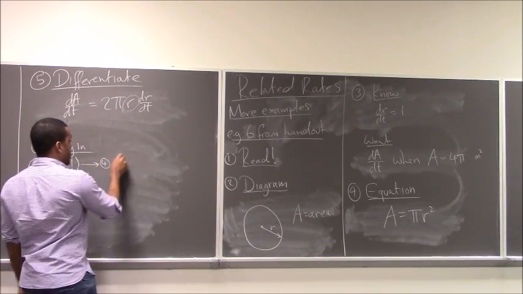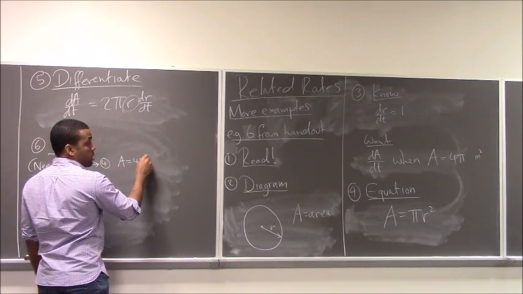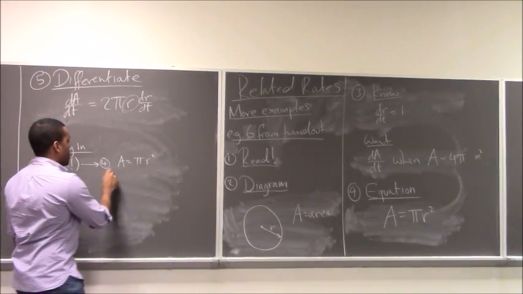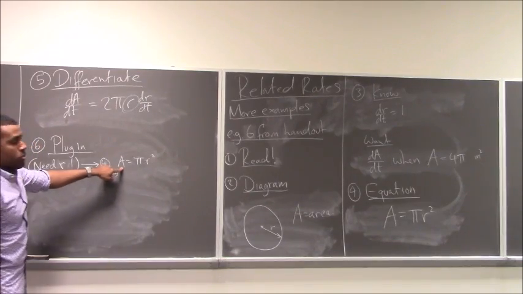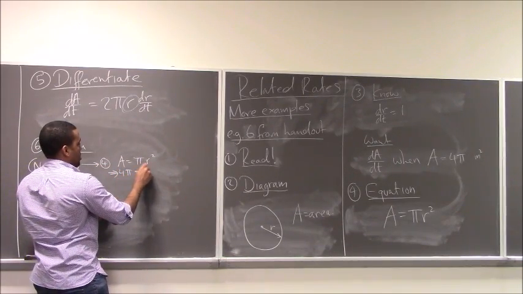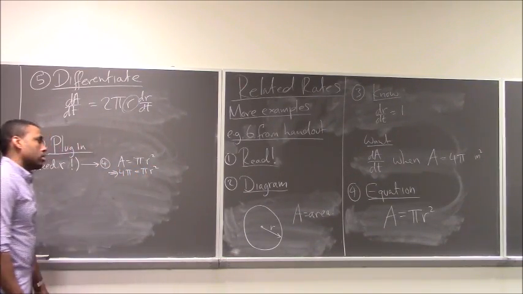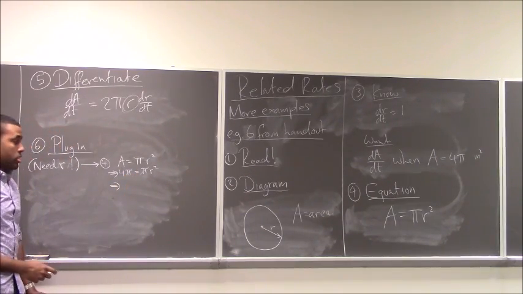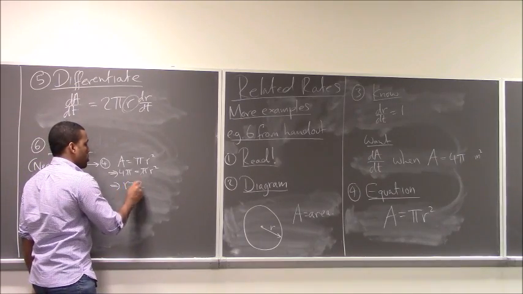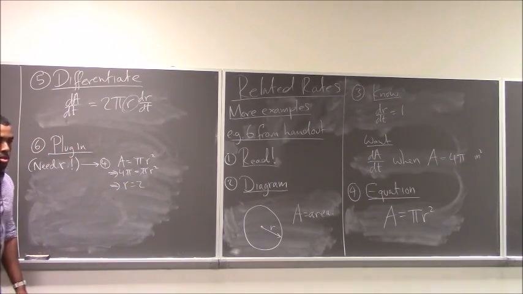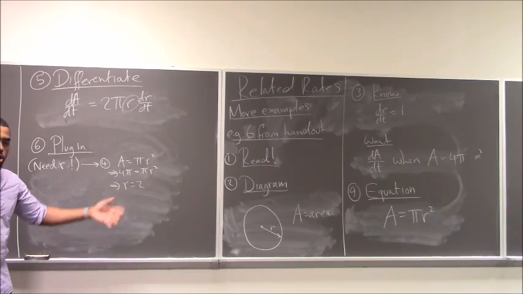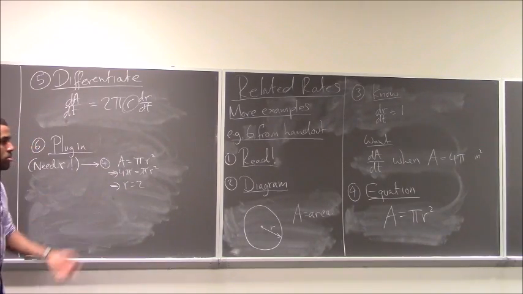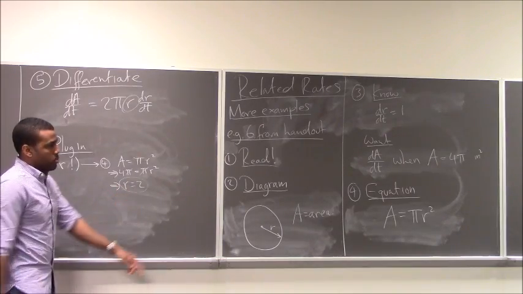Now in step 4 we know that A is equal to 4 pi, and A equals pi r squared, remembering the last one. So if my A is 4 pi, you plug that in. Then you divide both sides by pi and take the square root of both sides, and my r would be 2. With the square root you get plus or minus 2, but it's a radius so it has to have a positive length, so it's just 2. I wasn't given that information, but I can figure it out from step 4.